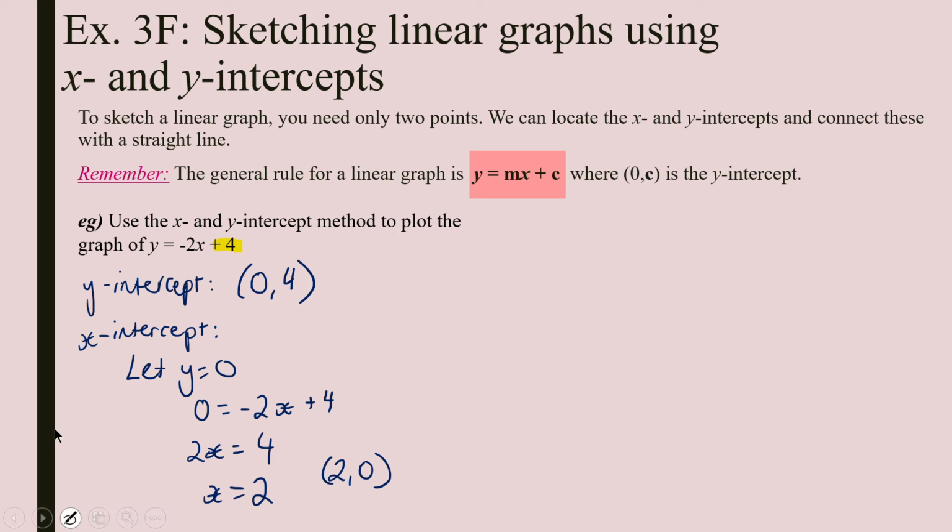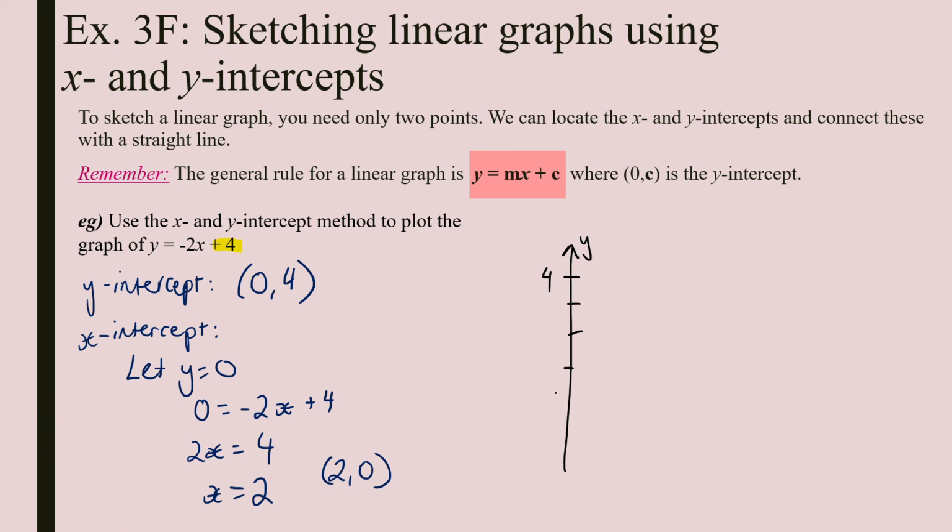And that's it. I've got 2 points that I can now draw on a graph. So again, use a ruler. I need my graph. Okay, to go as high as 4: 3, 2, 1, 0. Whoa, that is nowhere near 0. Let's fix that. Sorry, guys.